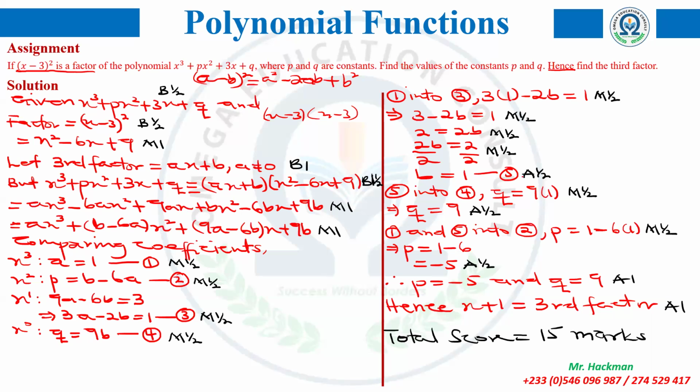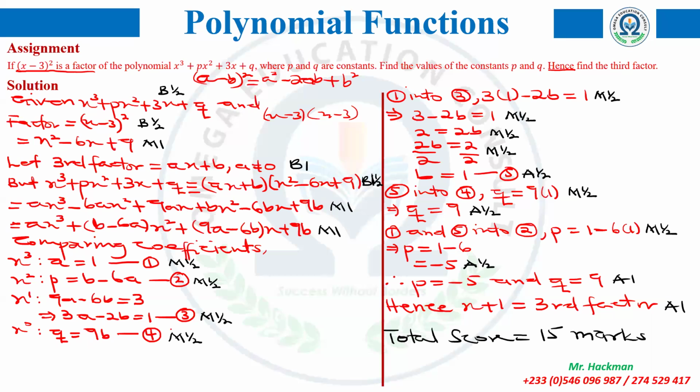I will end up getting b is equal to 1. But I will need b to find my q, and also to find my p together with the a. But I can easily find q. So I will do the ones that I can easily find first before I move on to the complex one, or the one that will involve a little more work.